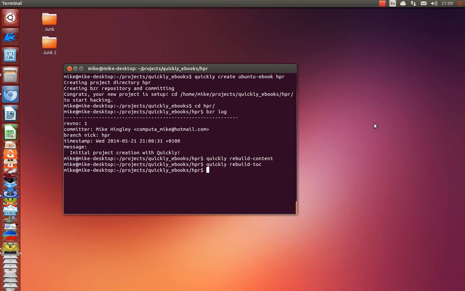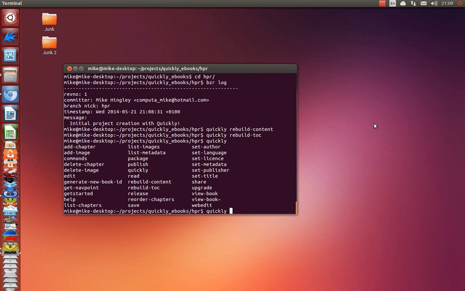And what you can do is you can do all of this sort of adding chapters if you want to via the command line. So you can do stuff like set metadata, set title, all the rest of it. So let's actually set the title. You can also do this through the web interface, but I started off with command line and now I'm starting to put a web interface onto it.